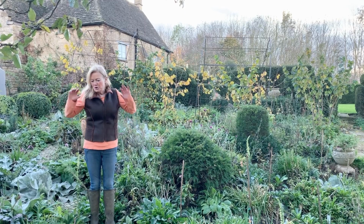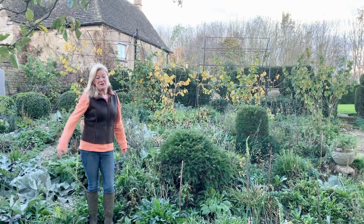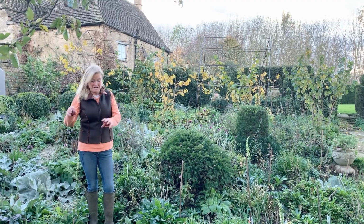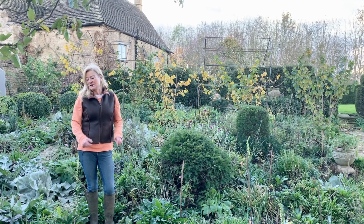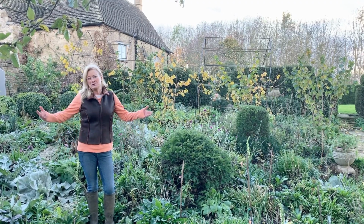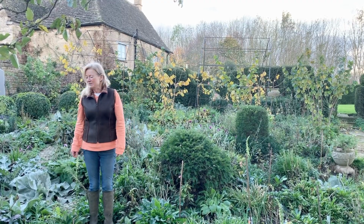So I will put in some more bulbs here, I think. I've got lots of cuttings going on in the greenhouse of other plants that I'm going to stud in here, but I'm beginning to wonder if I'm going to run out of room. Actually, I think I've overdone it a bit, but it's always nice because I can go and use the plants somewhere else. But yeah, the rose meadow is looking nice.